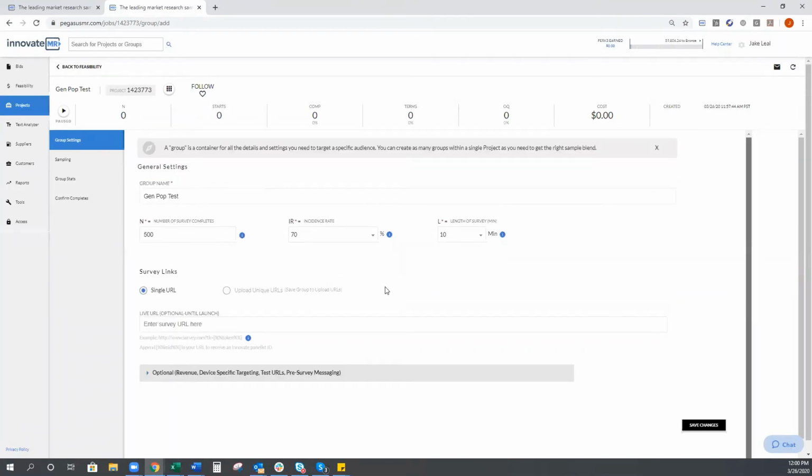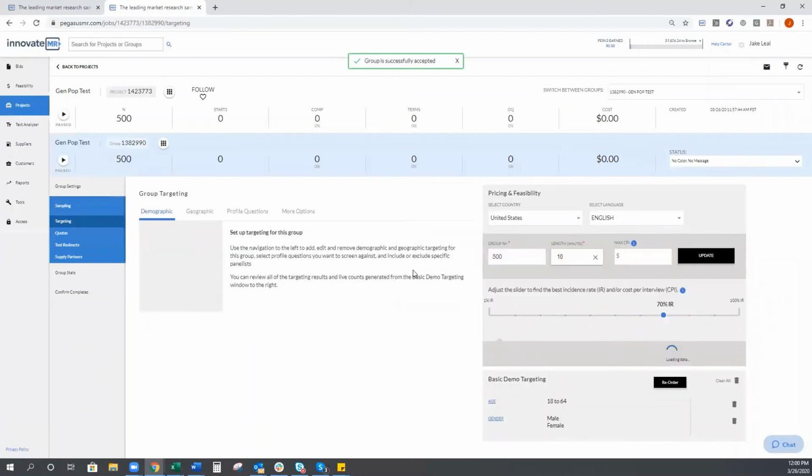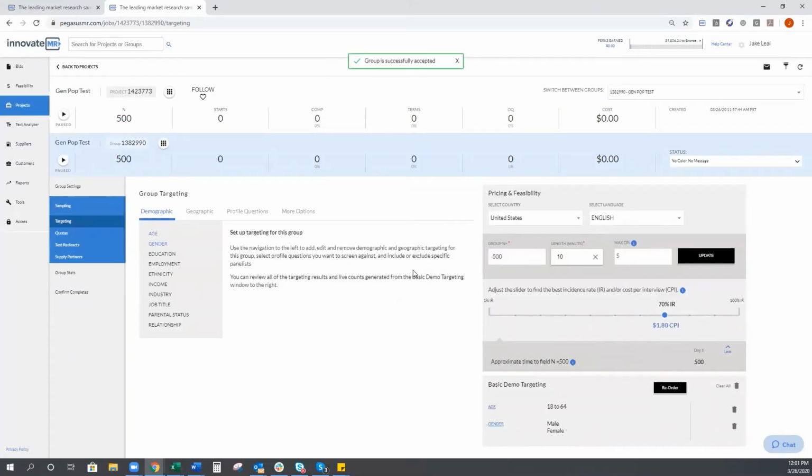So with that, just to summarize, we didn't have to do anything on this page. We just checked a couple things to make sure they all looked in line, and we're ready to go. We'll press save. And now we're winding down, getting to the point where we can launch the project. Essentially at this point, what you'll notice is this looks a heck of a lot like our feasibility tool. And in reality, it basically is, except there is one added feature that is a mandatory part that we have to fill out. And then there are a couple other optional features that are available to you here that weren't available earlier. So with that, we'll start with the mandatory piece.